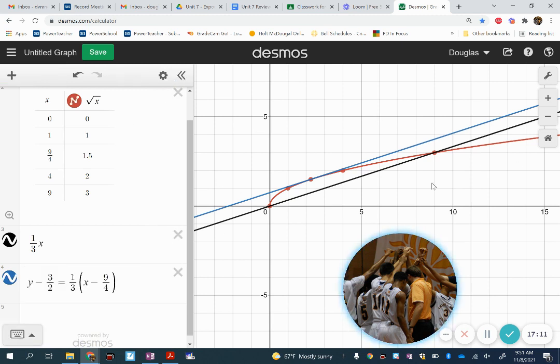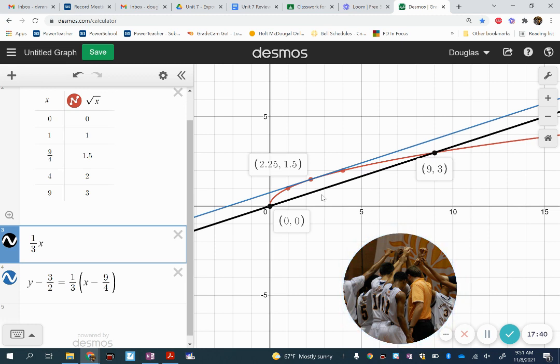Okay, so now when you look at this, the red curve is our original function. The black line and the blue line, those are the parallel lines. So this blue line is called the tangent line to this curve at the x value of 2.25 or 9/4. And this black line is what we call the secant line that connects the endpoints 0, 0, and 9, 3. You'll notice those lines are parallel. That is using the mean value theorem.